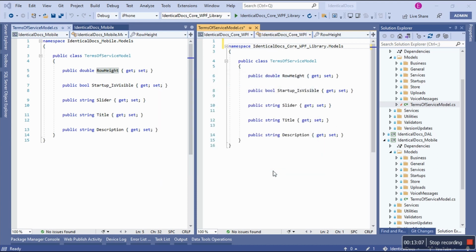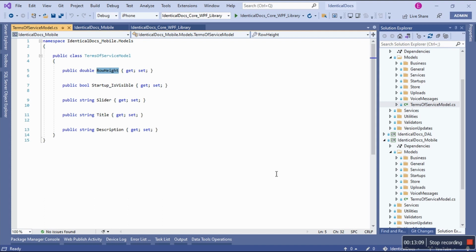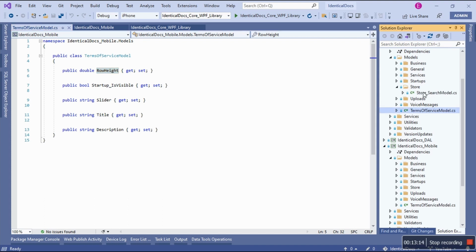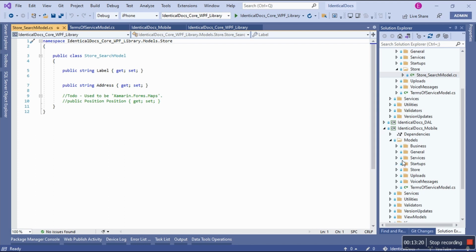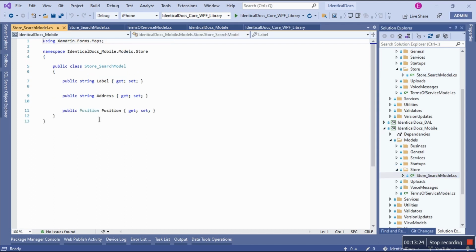Okay, don't save. Okay, cool. So like I said, I'm not gonna be long here. It's literally the same thing. Let's look at the store session WPF. Aha! I think this is gonna be critical. Now, store, search for Xamarin. So we have this object Position. It in fact comes from Xamarin.Forms.Maps. If I hover, there we go. That's from this package.